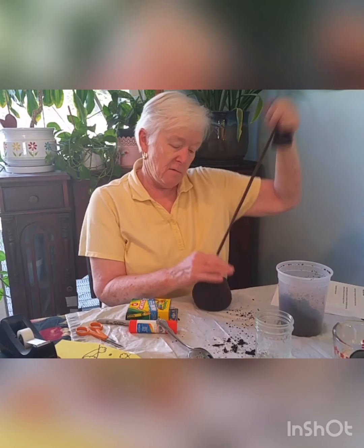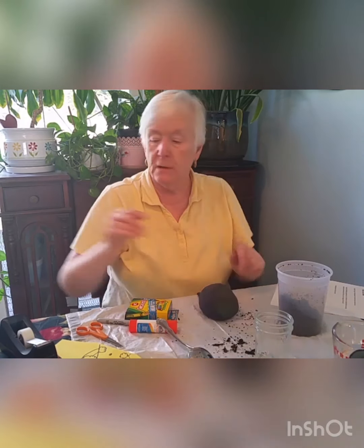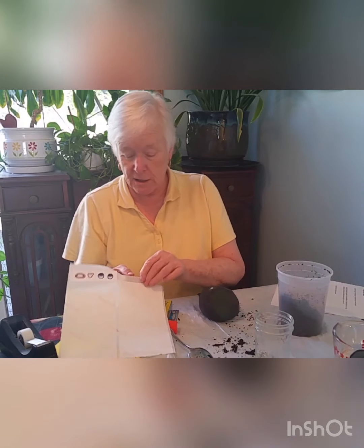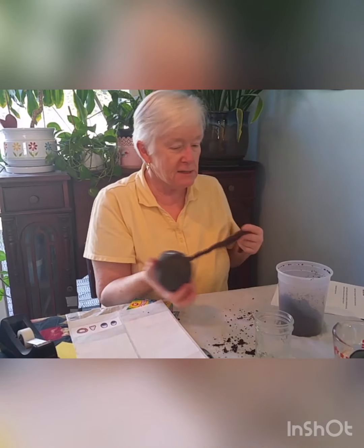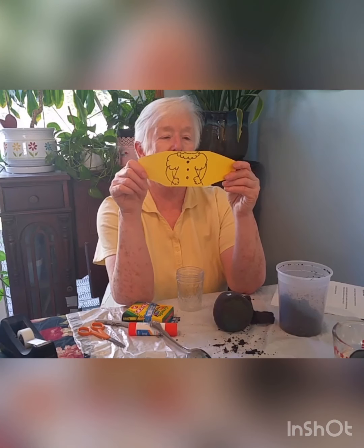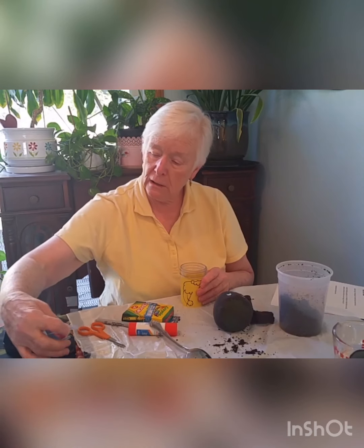Make sure you leave this little bit sticking out because that's important for later. Then you're going to shape it into a head. Next I'm going to put on the eyes, which I made earlier, and then put on the nose and the mouth. Then take your glass — I already cut out the paper for the clothes. I drew some clothes on here and cut the paper out so it would fit around my glass. Just measure how long and how wide your glass is, then put the clothes on it and tape it.